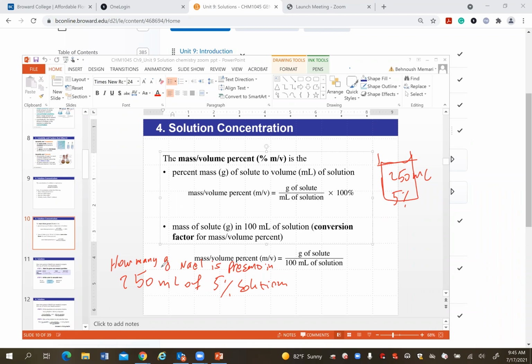What should I do? Trying to find out how many grams of NaCl. First divide by 100% on each side. Okay, it would be easier. So you could do a proportion, or you can use a conversion. When you have the percentage, if you use conversion, it's going to be very easy. It's going to make your job much easier. So you can write two conversion factors based on 5%. One conversion factor would be 5 gram over 100 milliliter of solution.